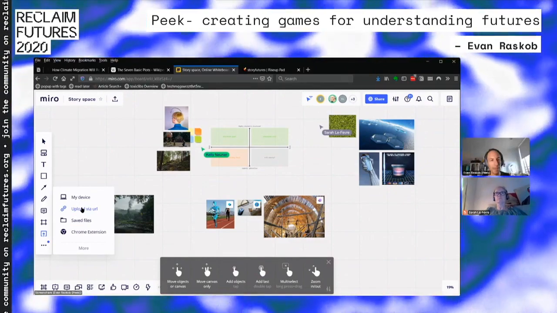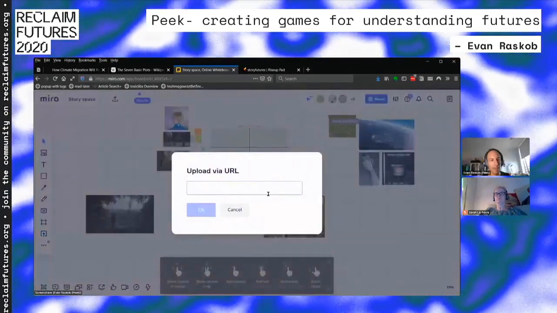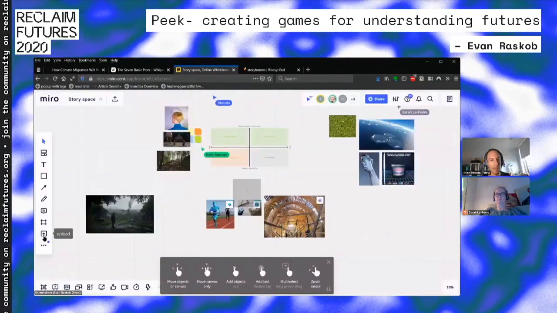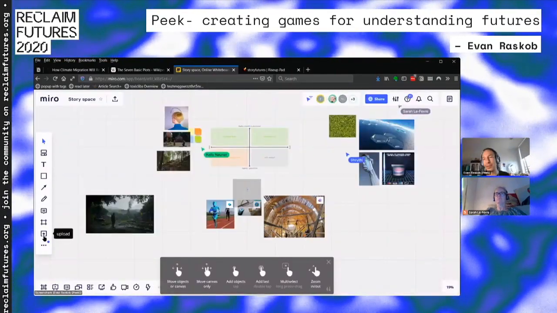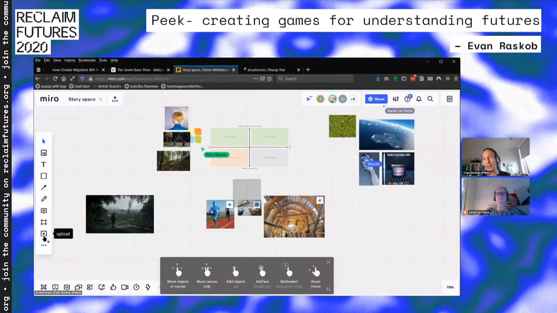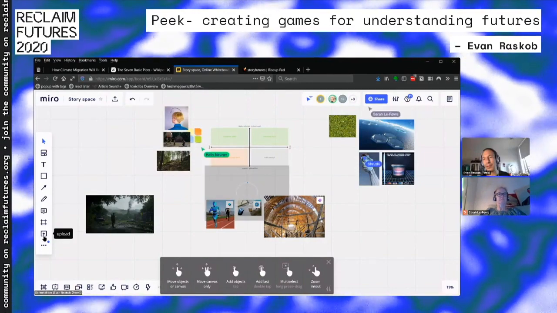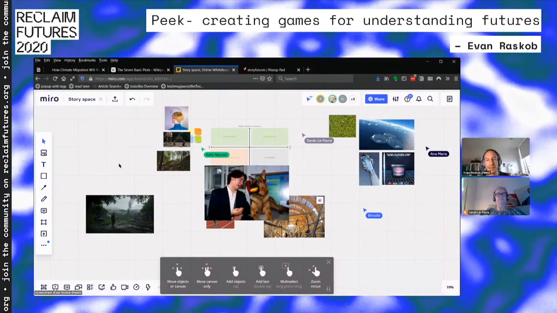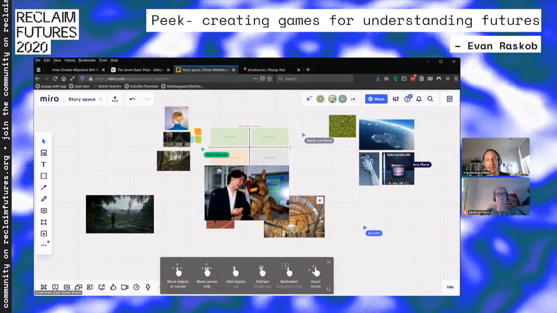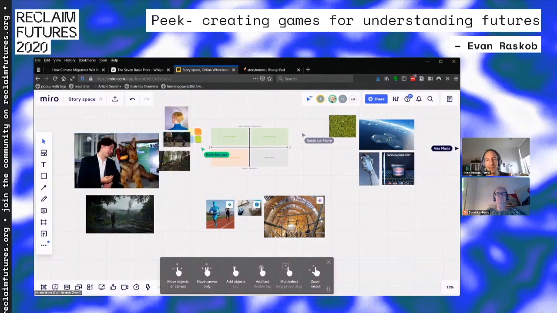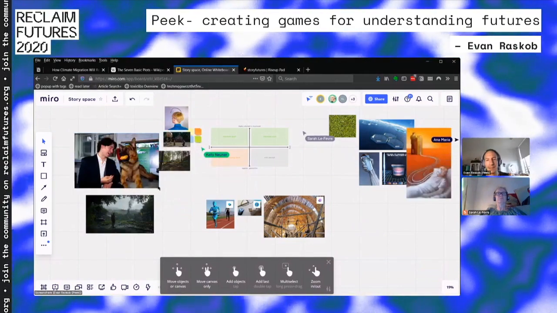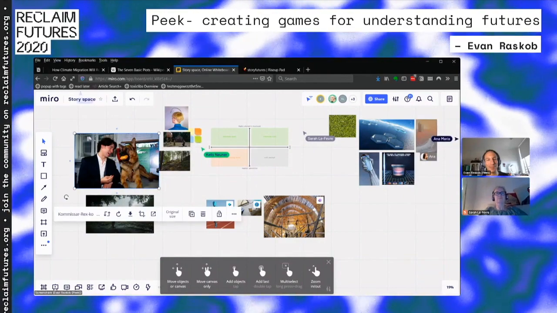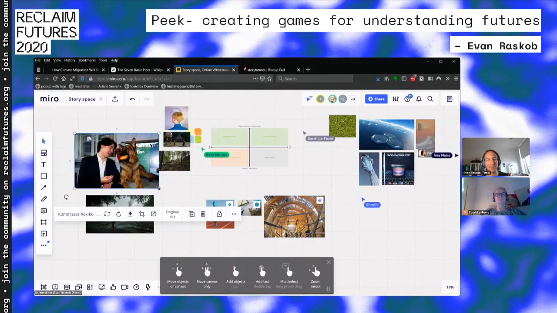If anyone needs any help putting images in, just give me a shout. It's not always very easy to figure out. It's that upload key, and you can do stuff with that. You can choose an image or whatnot. This is for Louise. I've got Commissar Rex over here.